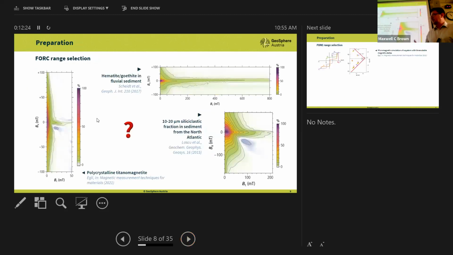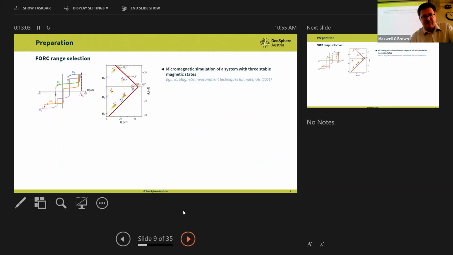Then another problem when you have to plan your measurements is what range you are going to measure with FORC diagrams. And here you see some extreme examples of very unusual FORC spaces covered by measurements. This is a multi-domain sample. You saw an example by Andy Roberts. This is one where hematite is inside. So you have to decide where you want to focus. And in many cases, unfortunately, important regions of the FORC diagrams are cut out, and you cannot recover this information with post-processing. So be careful about that.